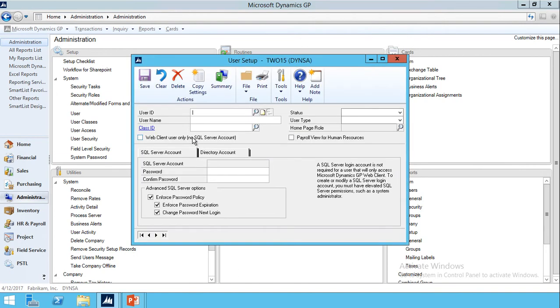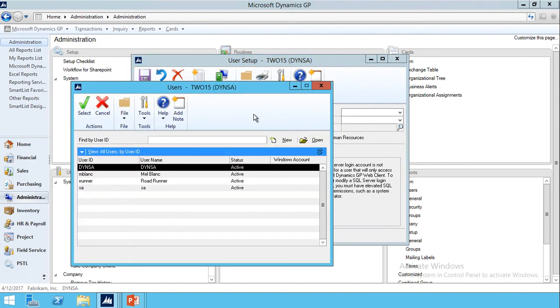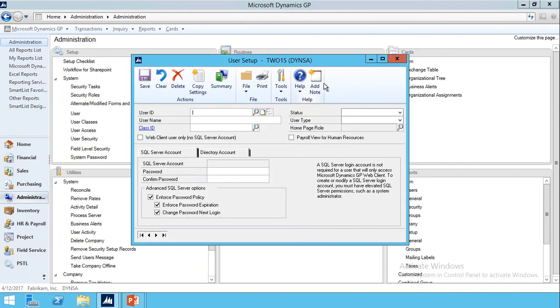In our first box, User ID, we will enter a username. This is what the end user will be identified as in the system. You may want to come up with a consistent naming convention so that all your user IDs are created the same way. Here we'll be using first initial, last name, because that is how the existing users have been set up. Username. Enter the person's full name. They will see this on their home page.